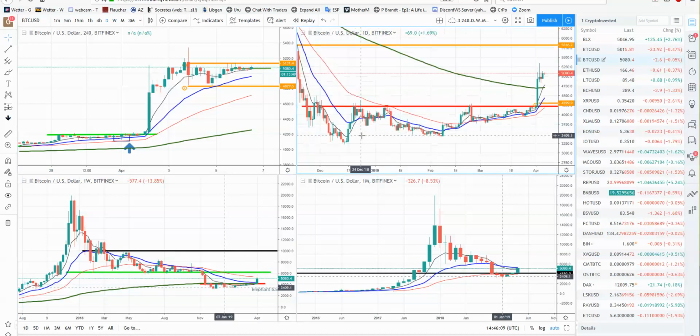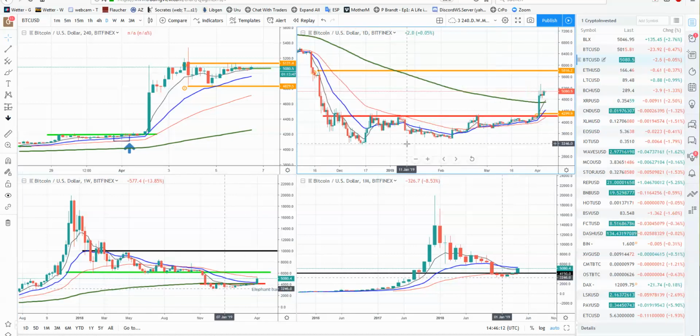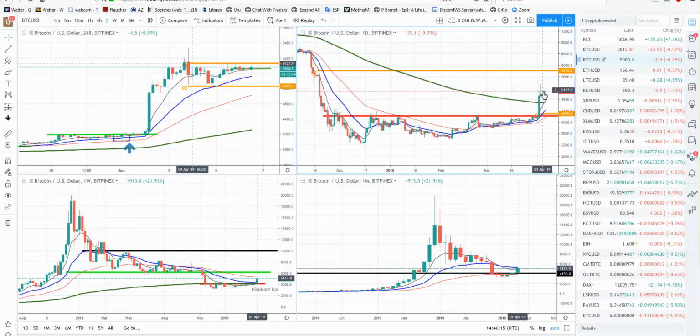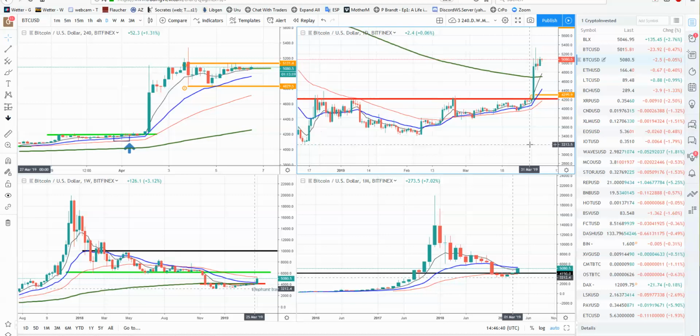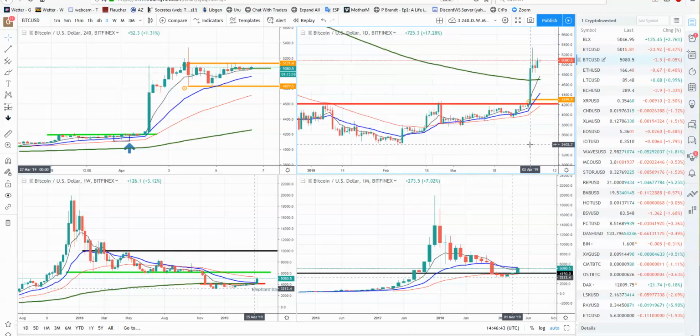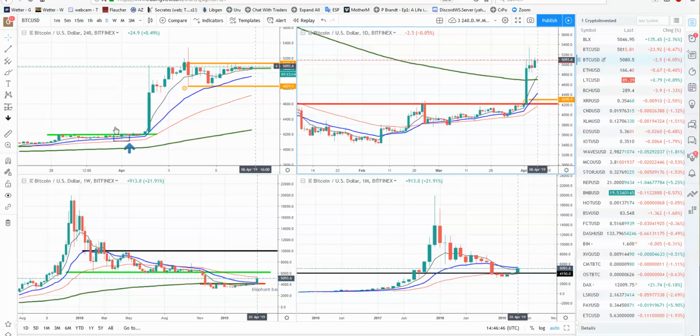On the other hand, there's another busted pattern on the daily. So whenever this gets reversed and we see a close below this red line, so that's a close below 4,200, a daily bar close, then I would actually be pretty bearish again, and I would only see this as a pullback within the overall downtrend. But it doesn't look like this is going to come back soon, or even re-break. So I'm getting more bullish now for maybe seeing a second leg higher.